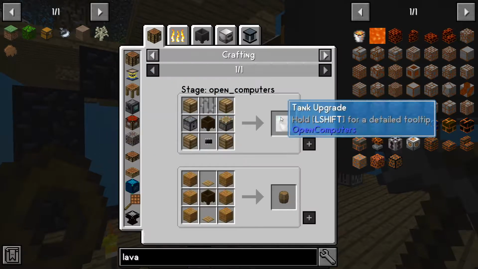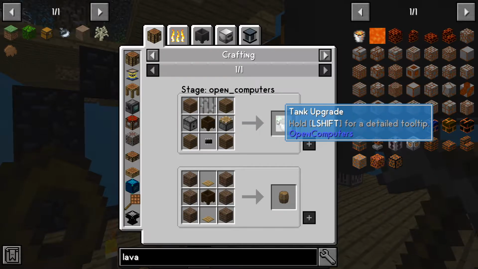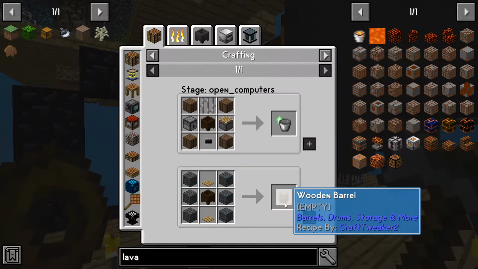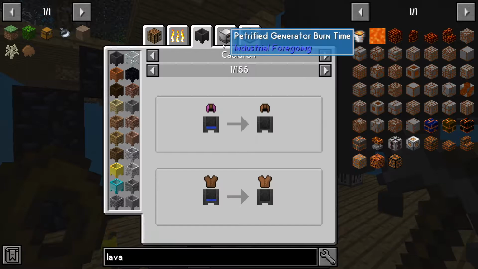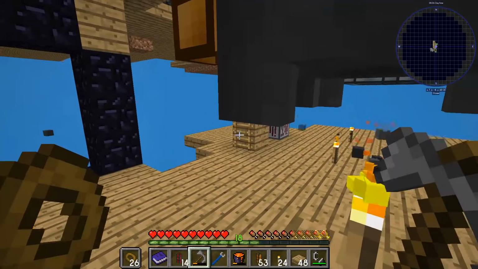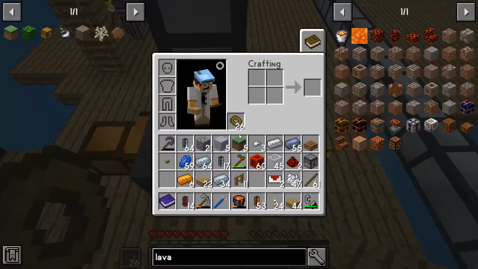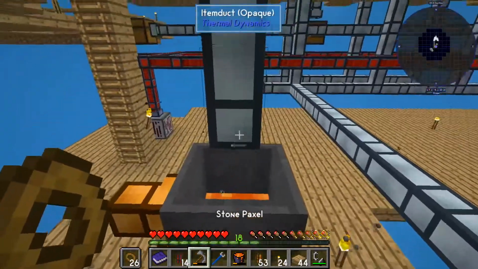Question? I am confused. Tank upgrade? Neat. Not what I was looking for though. These are all the recipes you can put in a cauldron. Can I? Okay, this is an idea. Because for some reason this just seems like it would work to me. Yes, it does. Okay. I'm glad I experimented with that idea.